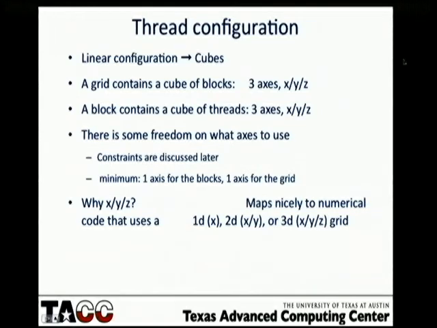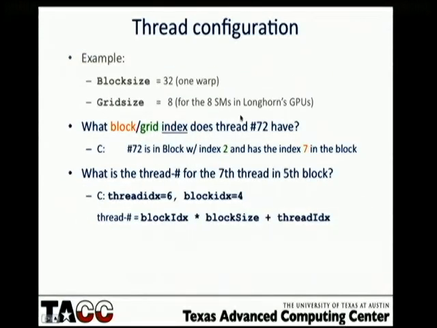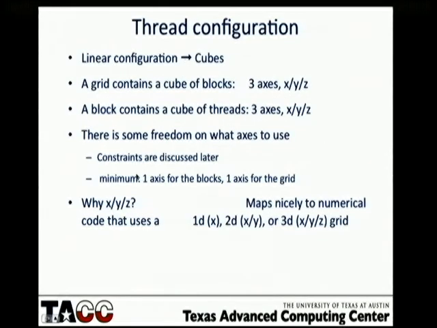You don't have to use a 2D kind of decomposition. A lot of people will often just say block size of 1 and grids of like 256, and it will still run as if it was one warp every 32. It won't run one per warp. So for today, we're going to just ignore the block size a lot, and just use 1D arrays so that you don't have to worry about it too much, and it'll do the right thing. This goes back to why we use these: you can think about cubes instead of just 2D arrays, instead of a linear configuration.